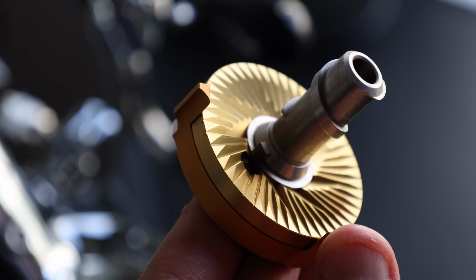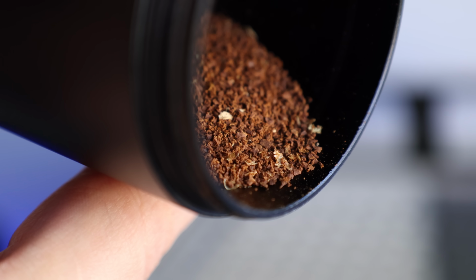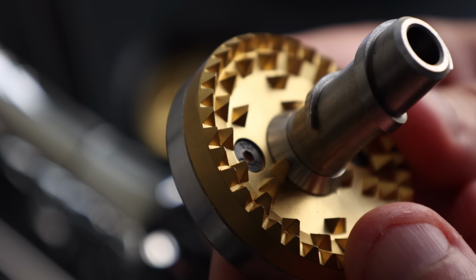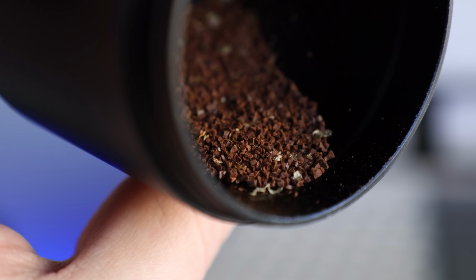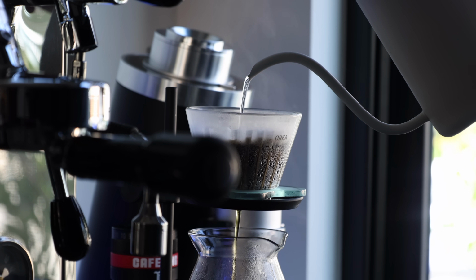And not just one set, but two, both with significantly contrasting designs and geometry, focused on different brewing methods and flavor profiles. The main set is a pretty recognizable bimodal burr, aimed at producing grinds with more fines that result in higher balance and complexity in both filter and finer applications like espresso. And the other set is what's known as ghost burrs, which is a design that's slowly becoming more common, and instead of blades, they have a series of diamond-shaped teeth that break down the coffee. By design, the ghost burrs are significantly coarser than the bimodal set, but create a very even particle distribution with less fines, which results in an increased clarity and brightness in the cup.